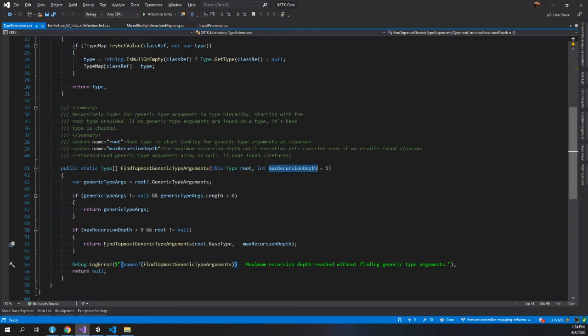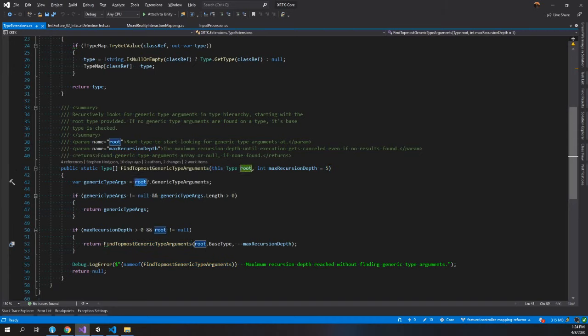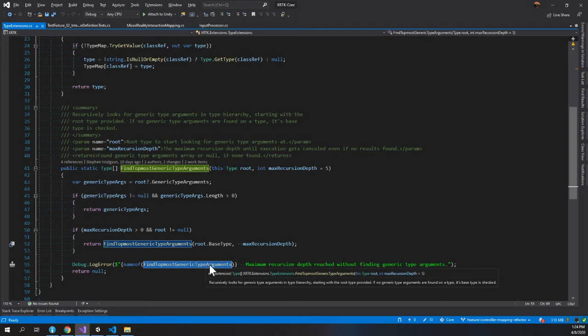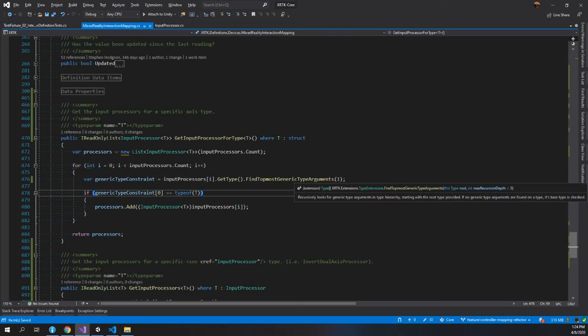What do you mean nested types? So what the generic type arguments does is it iterates through every type, child type, and then it goes to the base type and gets all of the generic type arguments for all the types down the tree for that type. I think I might just do one here. And what that'll do is the max recursion depth is only one time. So we'll only go down the one time.